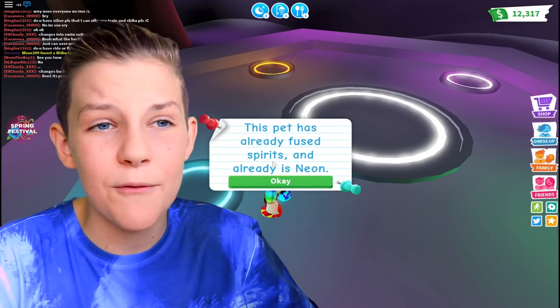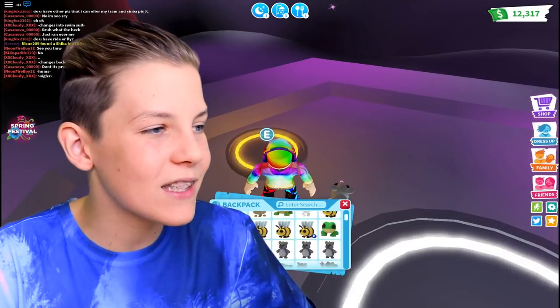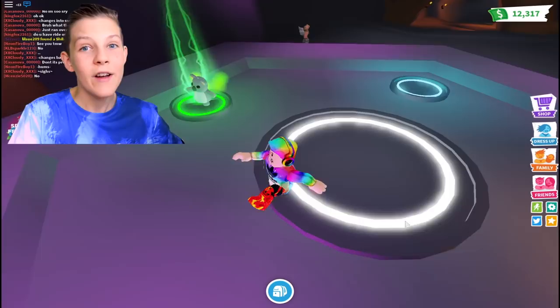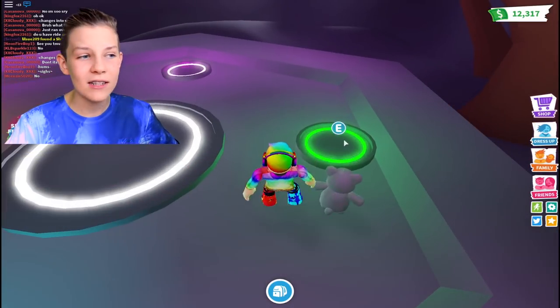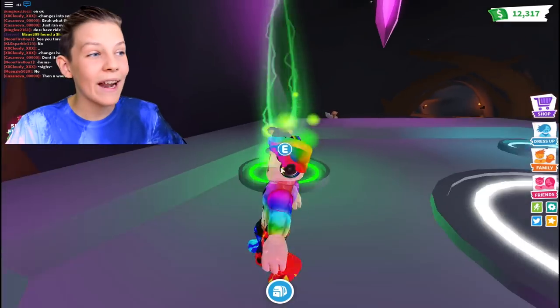So to make a neon, you just need 4 of the same pet, but they all need to be fully grown. And then you go and place them on these pedestals. You can't actually make a neon out of 4 neons. That'd be cool. Imagine if you could make like a rainbow neon if you have 4 neons of the same type. So you can put absolutely any pets onto here as long as they're full grown. Like I can put my koala there and then it just stands there. And then like you can put any fully grown pet there.